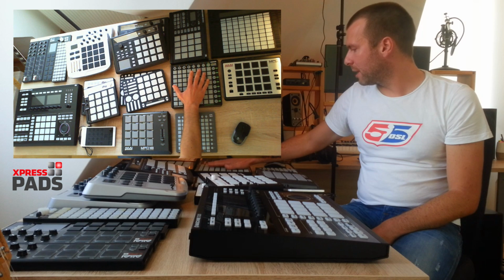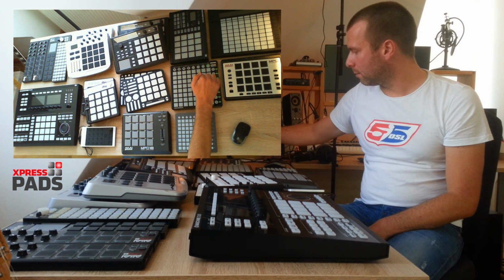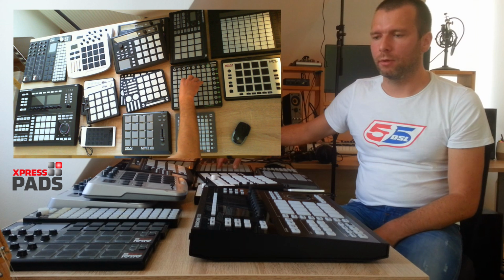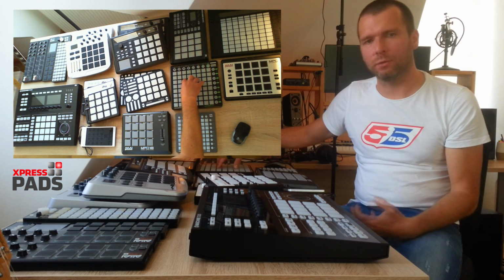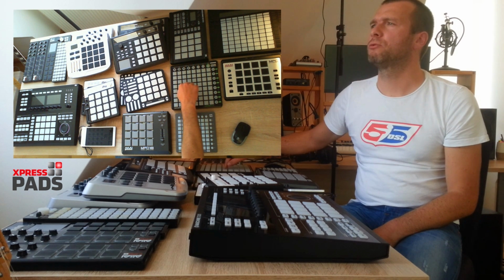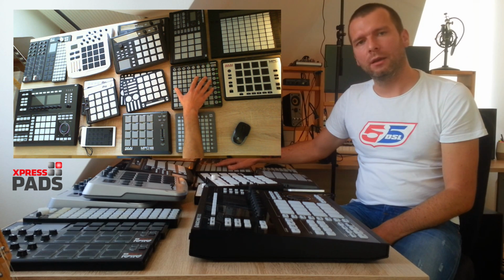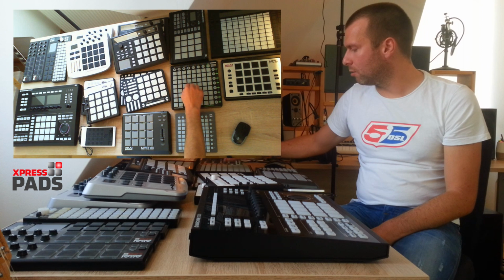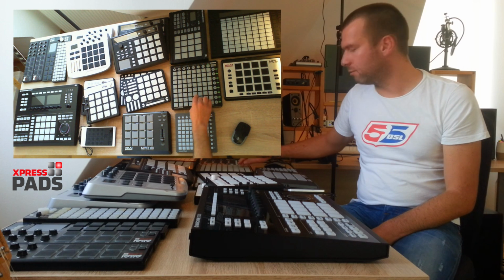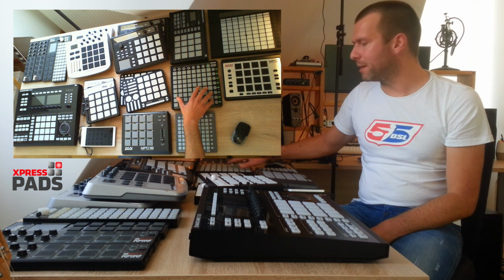As I was just mentioning the Launchpads here, these are the early Launchpads from Ableton and from Novation. They're actually used for controlling Ableton Live or FL Studio. They come with a template for FL Studio as well. And these are more control surfaces than they are pad controllers for finger drumming. So that's the reason why I can't really recommend them for finger drumming, because you only have one velocity with which the samples are fired off when you press them. So it's more like buttons that you press than pads that you hit, and that makes a big difference.